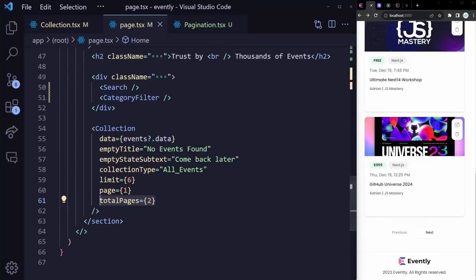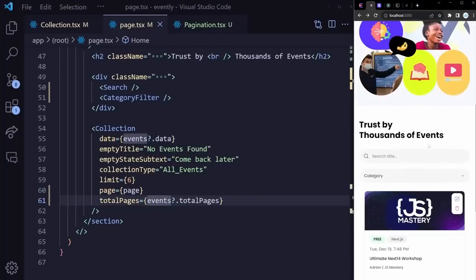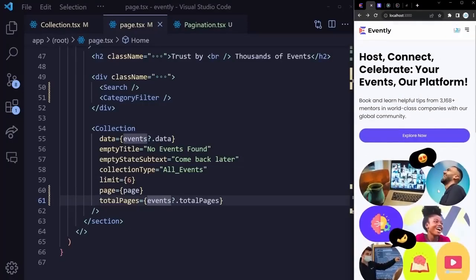I'm glad that it was set to that, because that allowed us to see the pagination. But right now we have only 2, so if we use the real value of events.totalPages, and pass the actual page right here, then it's going to disappear, because the number of total pages is less than 2. So this is exactly what we wanted, and with that, the pagination is functional as well.